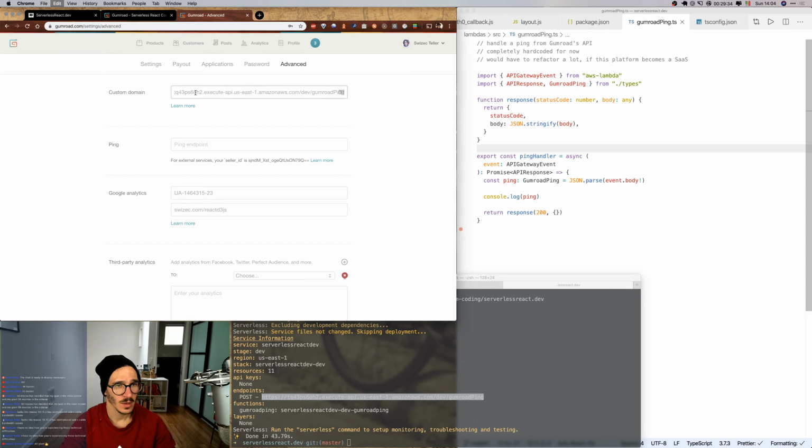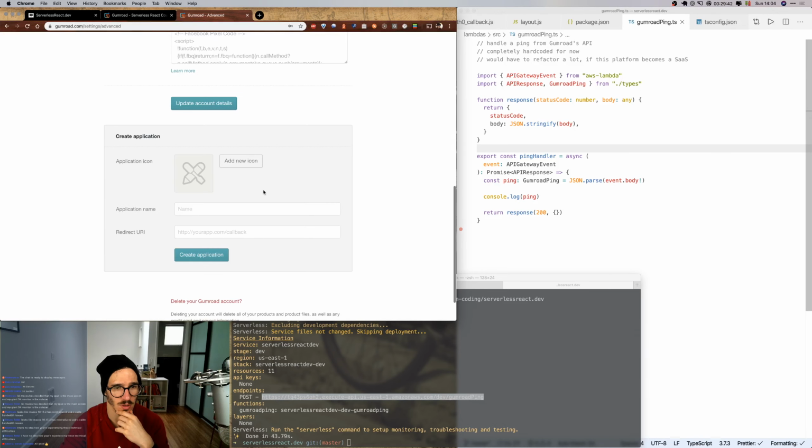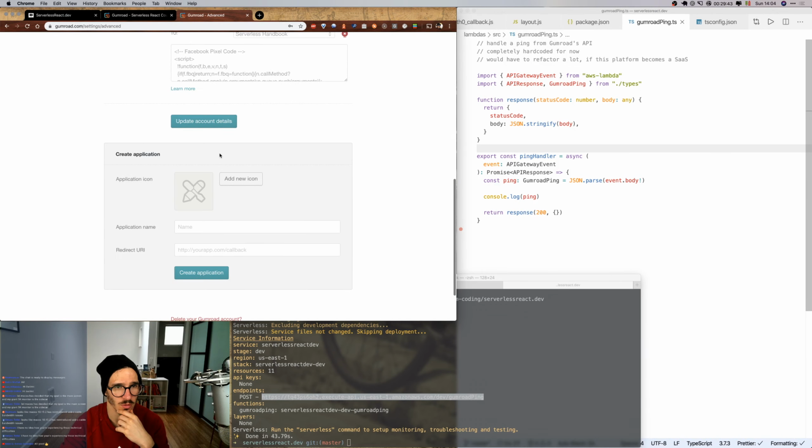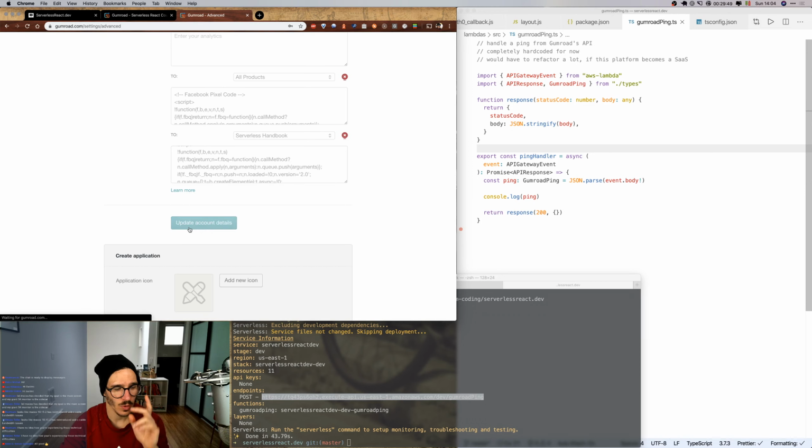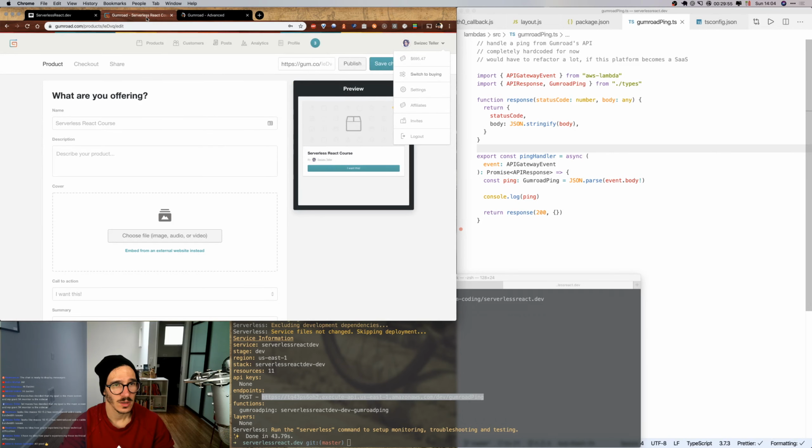Okay, so not custom domain, ping endpoint. This is going to get my stuff. So gumroad blah, update account details. And now whenever somebody purchases an item, I should be getting a request to that URL. So let's try that.